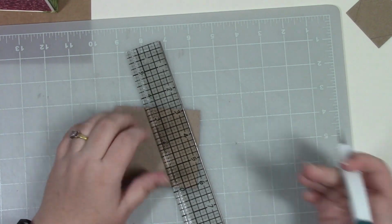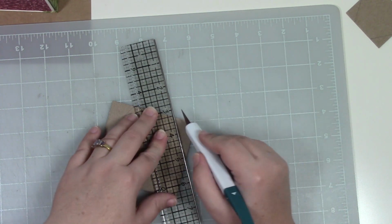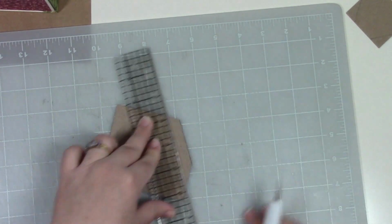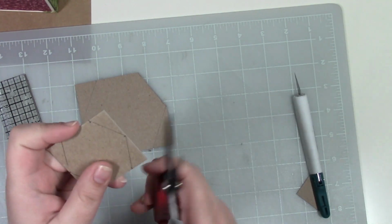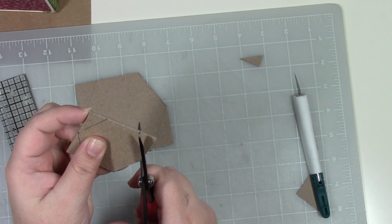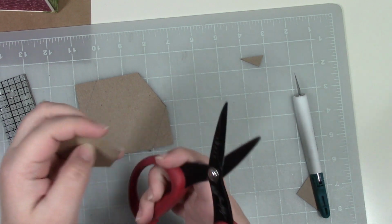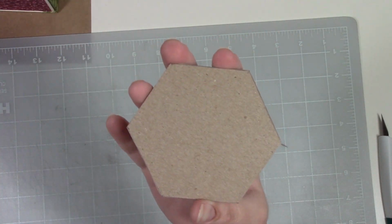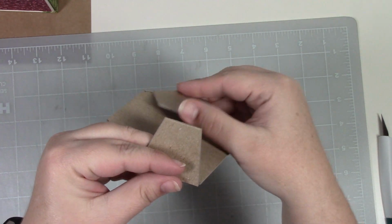For the big guy, we'll cut using our craft knife. So we have our center point, and we'll cut all sides with the craft knife. With this little guy, you can use your craft knife, but it's so small, you can just use your scissors and cut, because we're wrapping this guy, so you're not going to see the edges. So now we got our top piece. And then that is our hexagon, and then we have our sides. So we'll attach our sides, and then we'll attach our top.